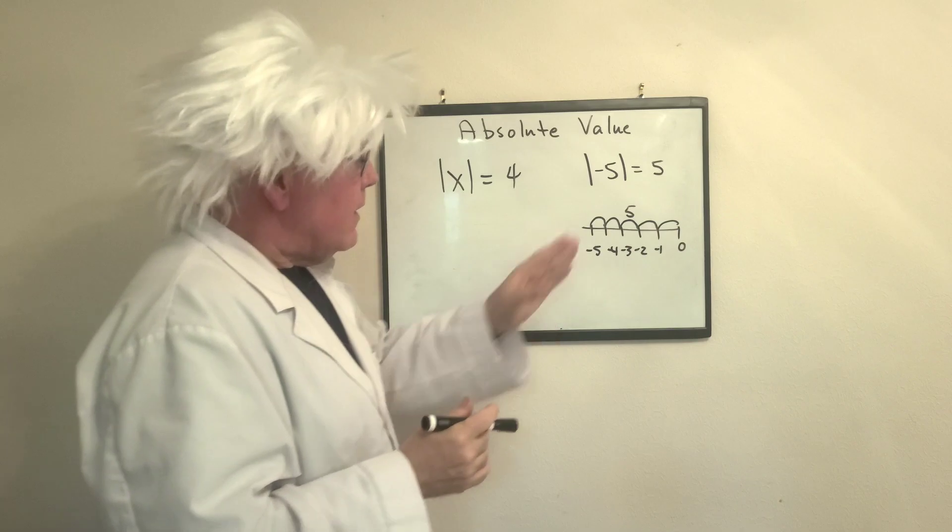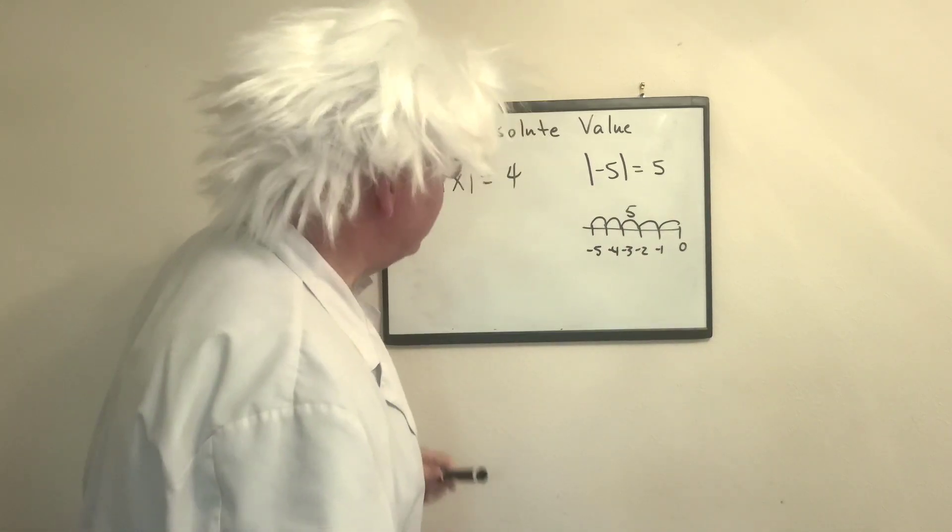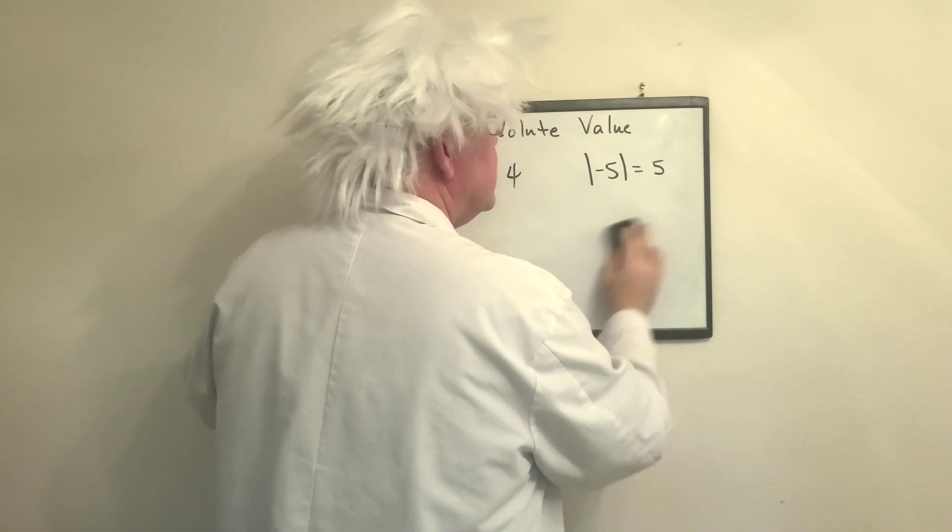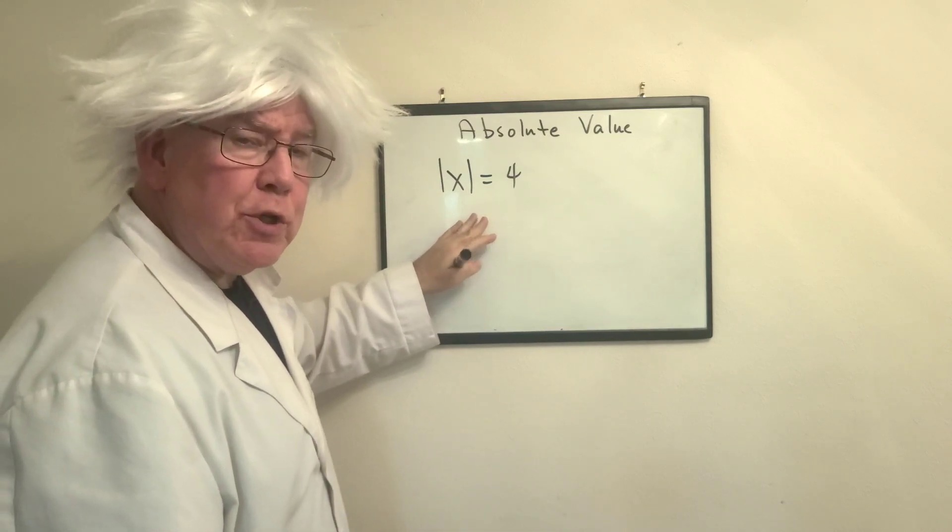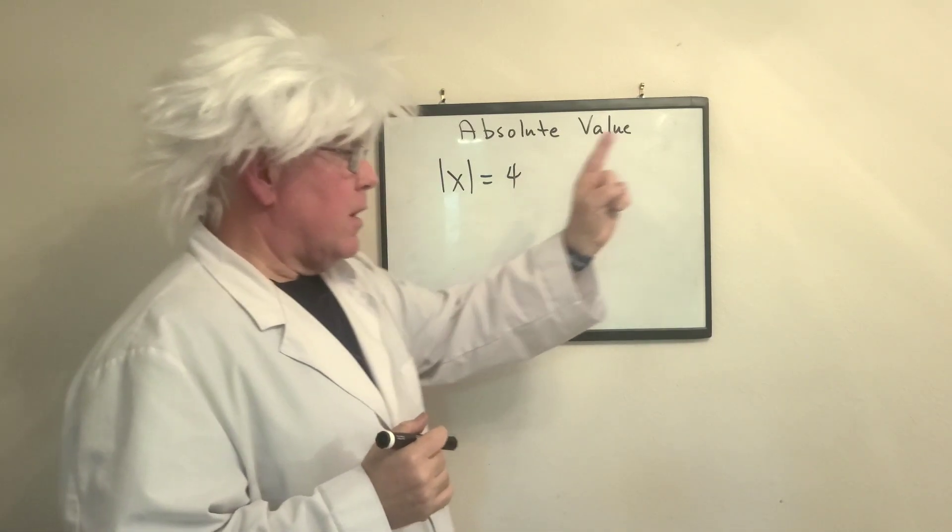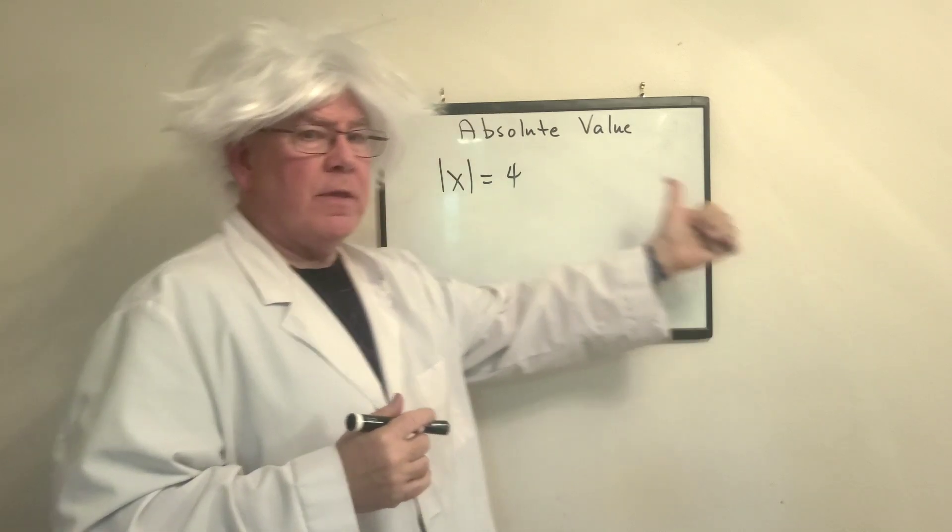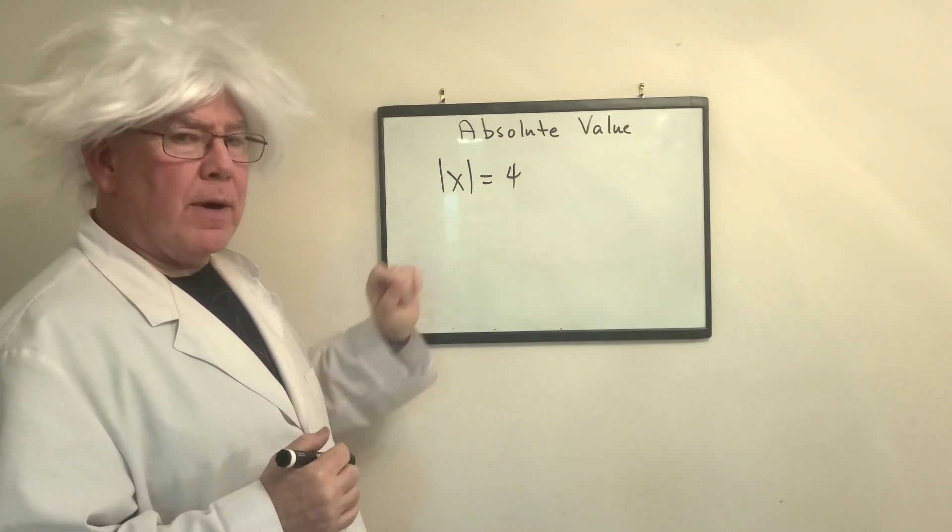Well, what happens if I have 5 to the other side? Well, it's still going to be 5. So that brings us to this question. Now, since we know that you can either go that way with a positive 5 or this way with a negative 5, I want to show you how we break this up.